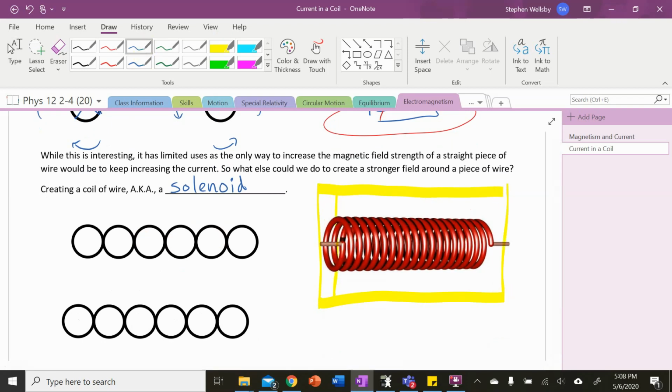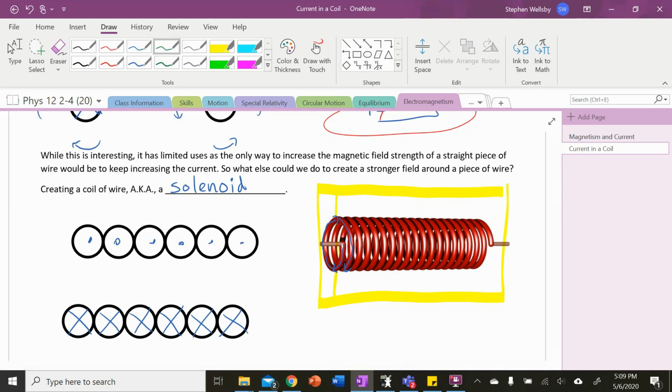So what we have here, for example, is this wire coming in from the left-hand side and going down here. And so at the bottom, it's going into the page. And then as it comes around the top, it's now going to be coming out of the page. Goes around the bottom, goes into the page, etc., and comes out of the page, out of the page, etc. for here. So if we were going to cut the solenoid in half, this is what we would see as a cross section.